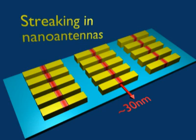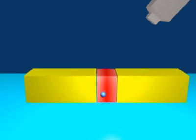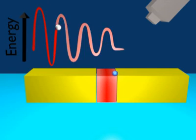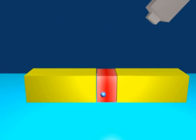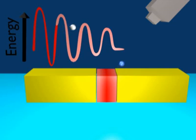An intermediate situation occurs in the antennas, where the dimension of the field is about tens of nanometers. In this case, the electron escapes the enhanced field in a time longer than the laser period, but shorter than the plasmonic pulse. The electron energy starts to oscillate as the electron moves in the field. However, the electron can leave the enhanced field before the end of the plasmonic pulse, and then the electron energy does not change as it flies to the detector. This makes the regime in antennas different from the standard and the instantaneous regimes, and we need a numerical simulation to predict the final electron energy.